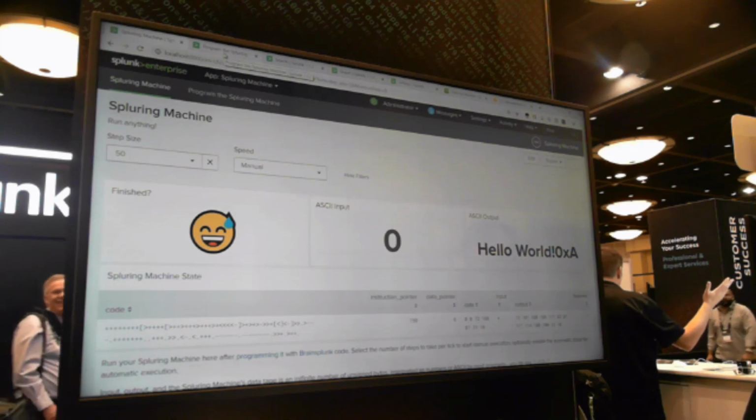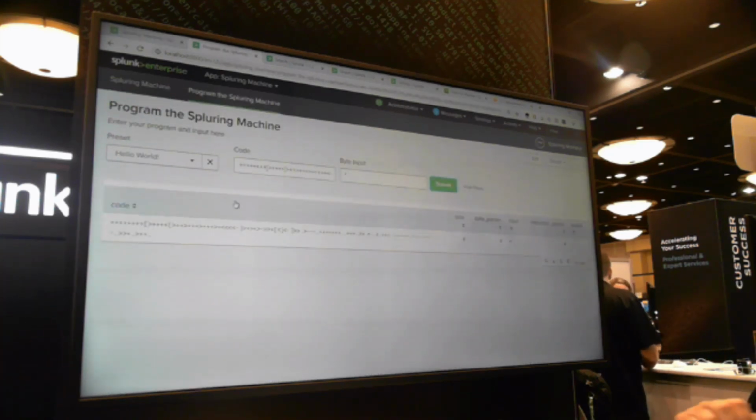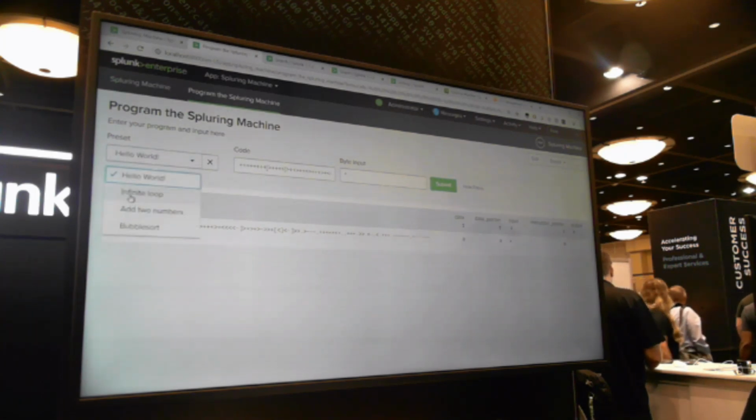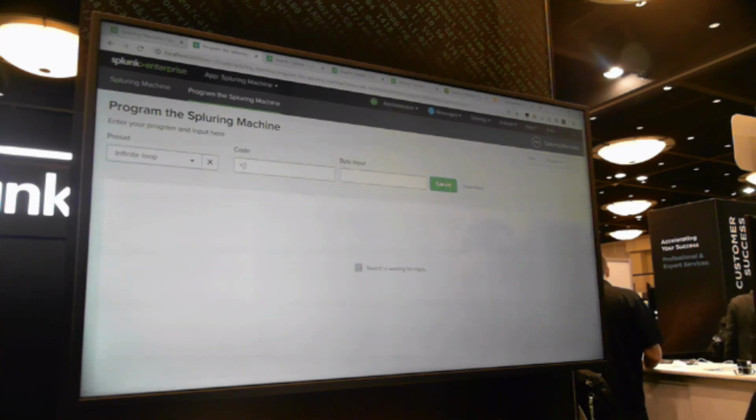So after the initial demo, what have I actually built? What I've built is a programmable machine. So there's an interface to change what the machine is doing. For example, we can do an infinite loop. And again, anytime something runs infinitely often, it always feels very Turing-y. What that code actually does is increment a data point and loop while that data point is not 0, which will run infinitely.